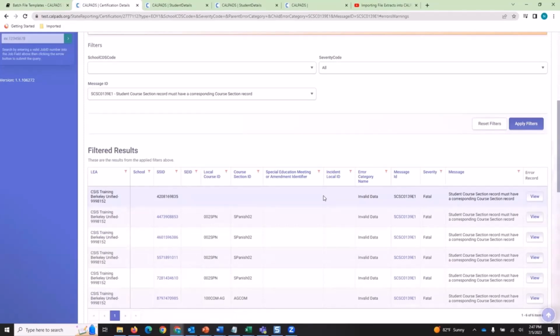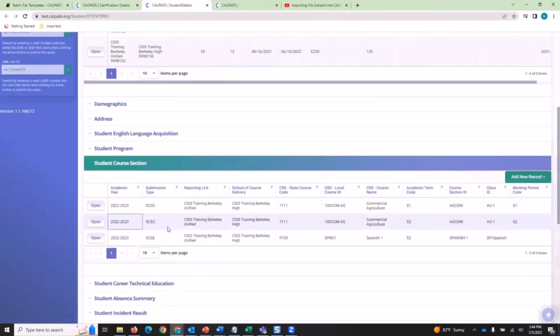Perhaps I'll recreate the error I had, but this was just a good opportunity to show you what it looks like in the certification screen when CALPADS is in the process of thinking, right? We can see there are still existing errors, but this one in particular has no data, although it's called out, right? There's still a listing of it. So we just wanted to point that out. That would be a third rendition, a third version, a third scenario of the SCSE0139 error.